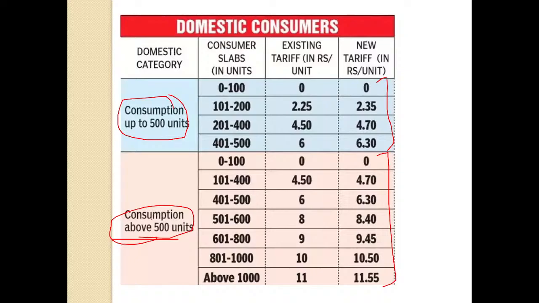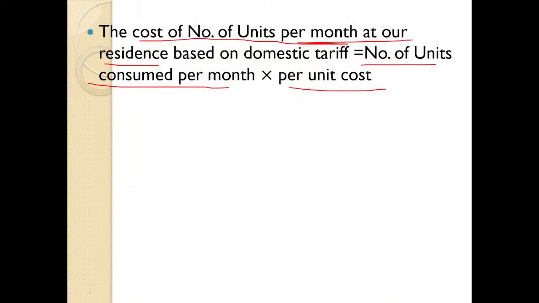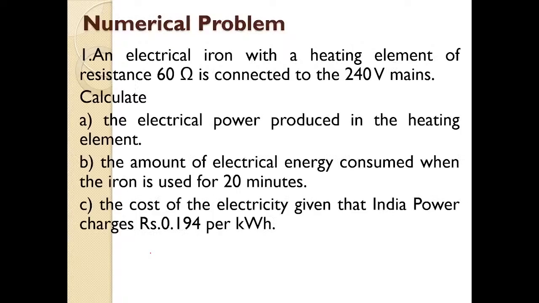So you can do this. Try to do this. I have explained it in as simple a way as possible. You do this and calculate the cost of the electricity bill in your house, the per month cost. It's very simple, it's easy. Let us see some examples so that it will be easy for you to understand.